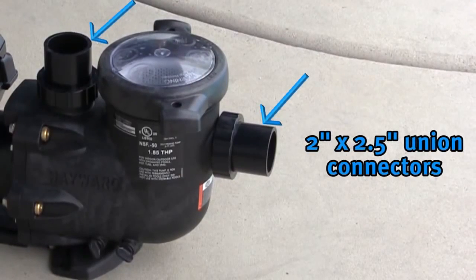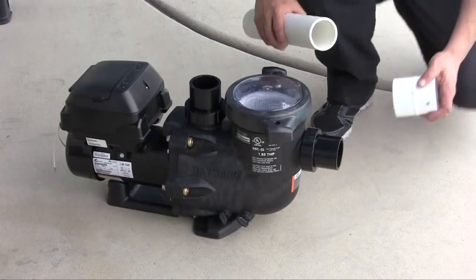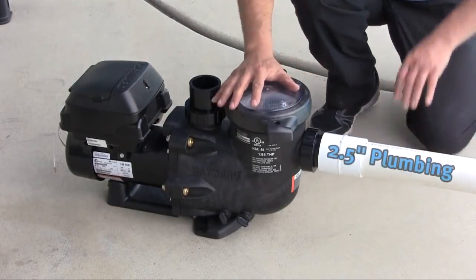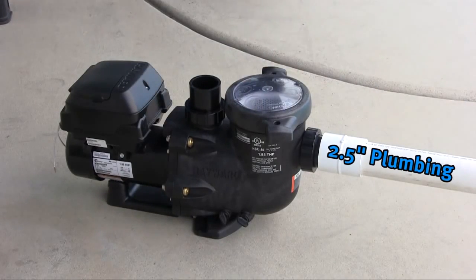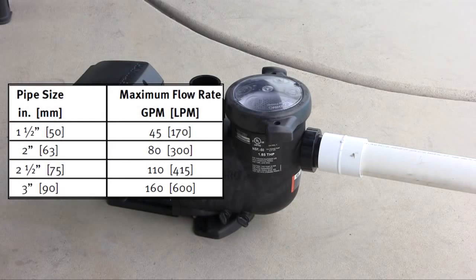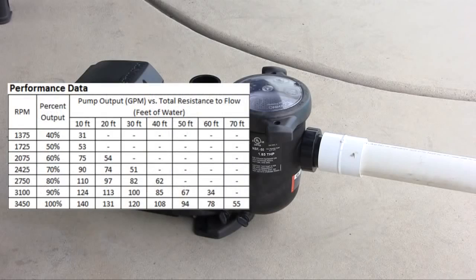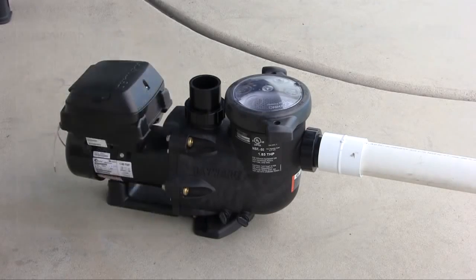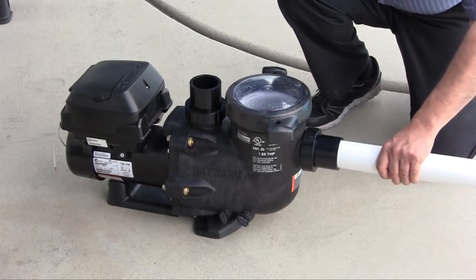Like Hayward's EcoStar, TriStar VS comes equipped with 2 by 2.5 inch union connectors. For new pool construction, we recommend 2.5 inch plumbing, which requires a bushing to connect. If upgrading or replacing an existing pump to an existing pool, please use the pipe sizing chart shown to determine maximum flow rate for the pipe being used. You can use the performance data chart to determine your maximum speed settings. Both charts are available in the owner's manual or on our website at www.hayward.com.